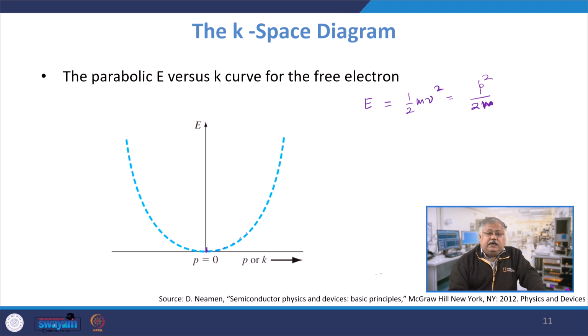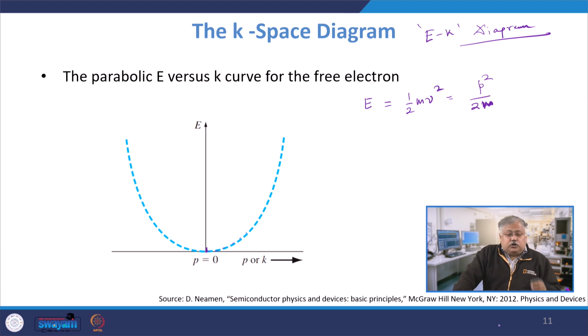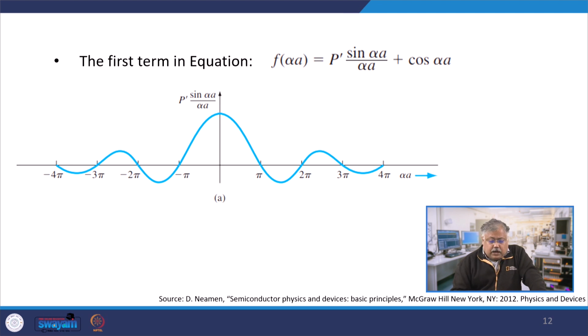This is known as an EK diagram, also referred to as an EK diagram in solid state theory. So this graph gives me an idea that if I predict the value of the momentum a priori, I could predict the value of the energy contained within the particle at that particular value. That gives me a proper way of figuring out what the energy is if the momentum or k vector is known to me.